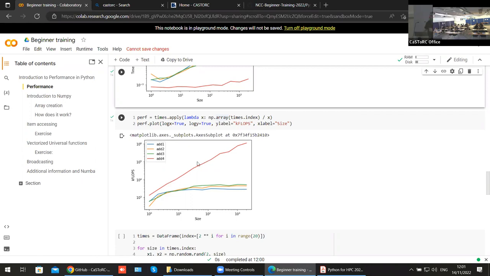Flops, which is what we are going to measure, are the number of floating point operations we can do per second. So how many floating point operations are we doing when we sum two arrays? Anybody? How many operations do you do when you sum two arrays? One. Indeed, you do 1 times the number of elements. It's not just 1, it's the size of the array. You do size-of-array operations.